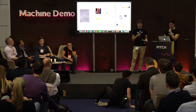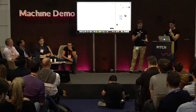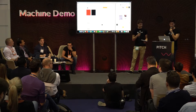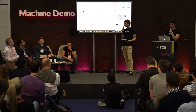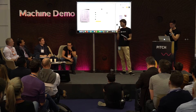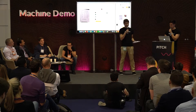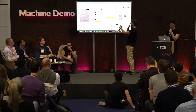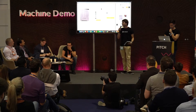We have a style guide system directly in the platform — you can go ahead and create your new style guide. You can imagine creating this once and using it for all the different applications. What we've also added is a sketch output. So you can go right from a hand-drawn piece of paper directly to a sketch file that you can download, open up, and work on top of.